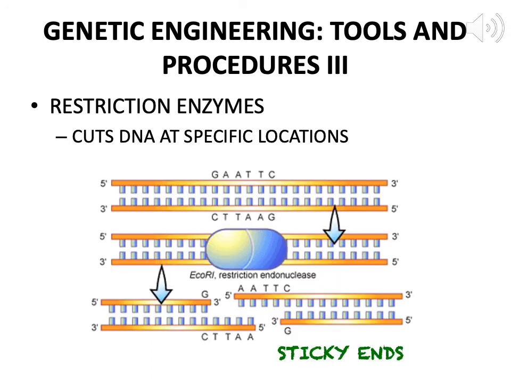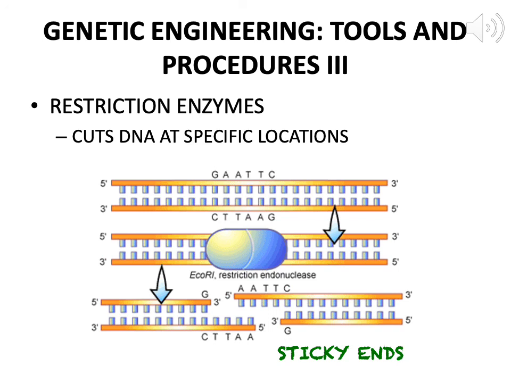Sometimes we'll want to cut the DNA in order to open it so that we can insert a new gene, or sometimes we might want to cut above a certain gene and below a certain gene in order to remove it from a DNA strand. Regardless, there are enzymes that function like little snips or like little scissors that will do this job for us. Once again, this is something you are going to become familiar with as you do the OpenStax project. These enzymes are called restriction enzymes, and the word restriction indicates, at least to me, that they're going to be very restricted in terms of where and how they cut.